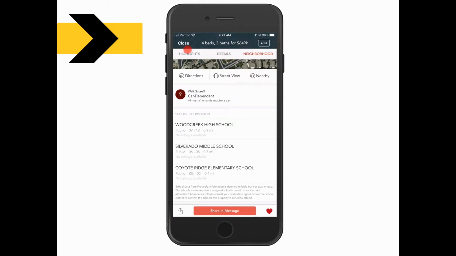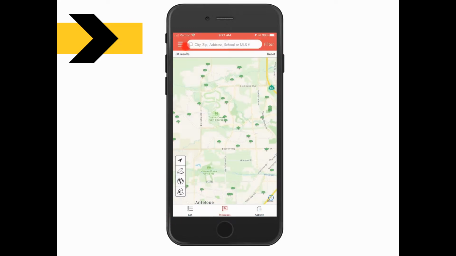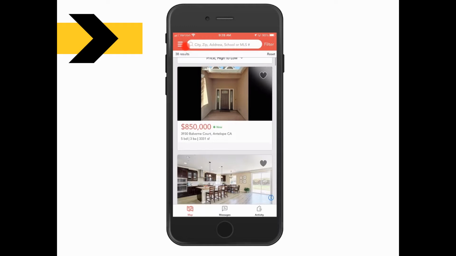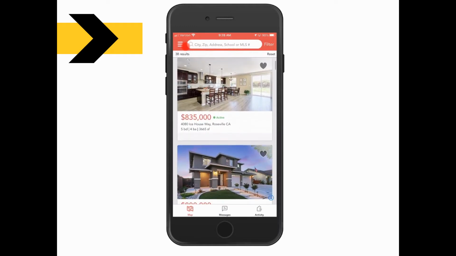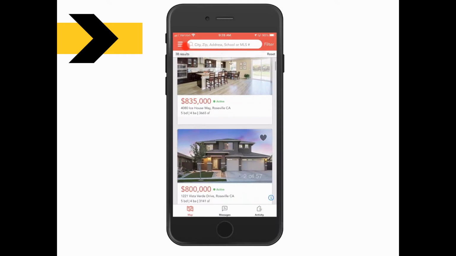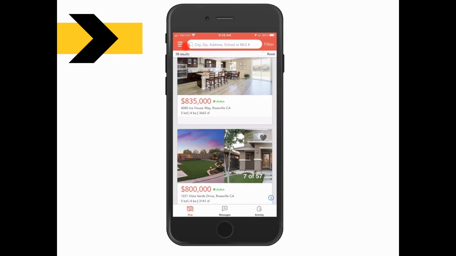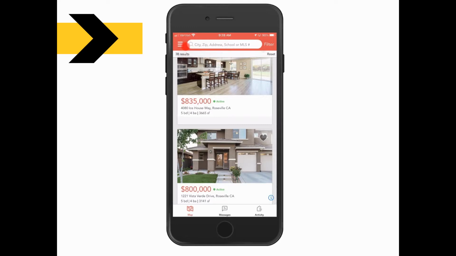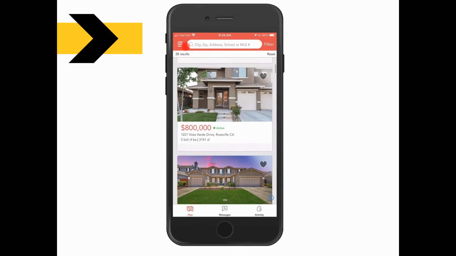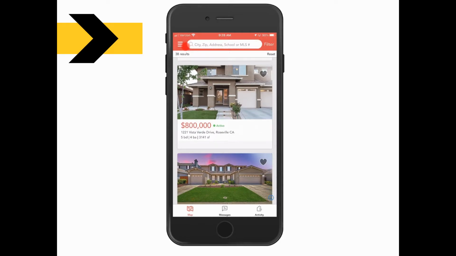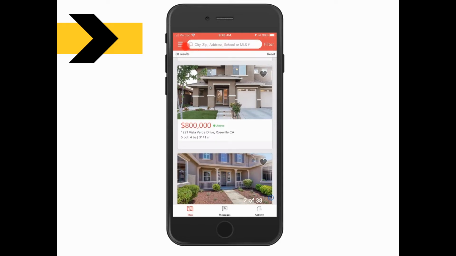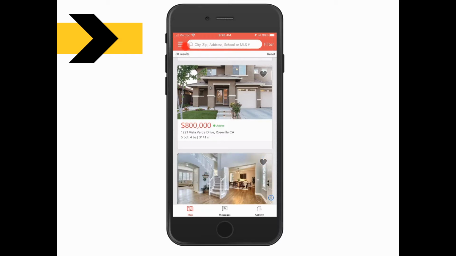Now I'm going to close out of this property right here, and I'm going to go back to my map. All right. So if I go to the list view, I want to show you something else. Again, I'm looking at all those properties in this list type view, and without clicking on the detail, you can actually take a peek at all the property photos. And you can go, oh yeah, this is one I absolutely need to send to my good client, Melissa, or you know what, she's not going to be interested because she told me she didn't want this XYZ layout. So I love that without having to go into the property, you can see a lot of great detail.